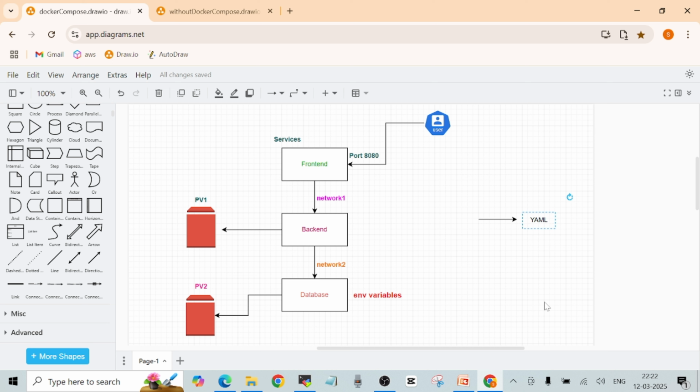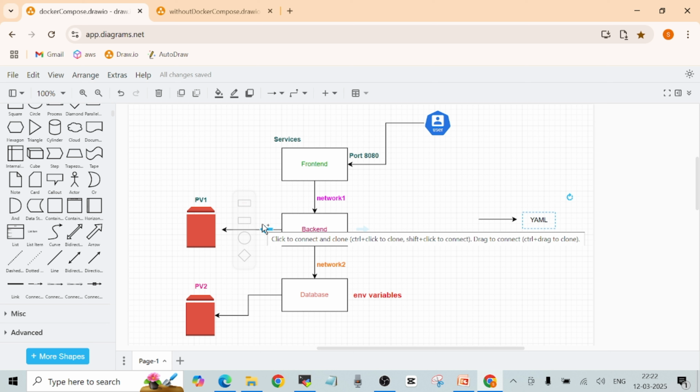In this example, I'm taking this example of a 3-tier application, and I want to write this in a configuration file. So for that, I will be using a YAML based compose file. This is the concept of Docker Compose. You write all this configuration from the diagram into a file, and then you use that file as the base to deploy your application.